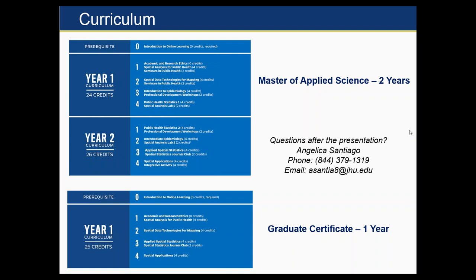Tim or Dr. Curriero? I can take a crack at that one easily. So there are a lot of programs that are starting to pop up in different universities and agencies. And one difference is a lot of these other programs focus on a particular substantive area, whether it's environmental science, whether it's engineering, whether it's urban planning. Ours is more general in terms of public health, but a bigger distinguishing feature between our program and what I have yet to see in any other program across the country is that our spatial analysis program includes a dedicated component in spatial statistics. And if you went through the webinar already, then you understand what that means.